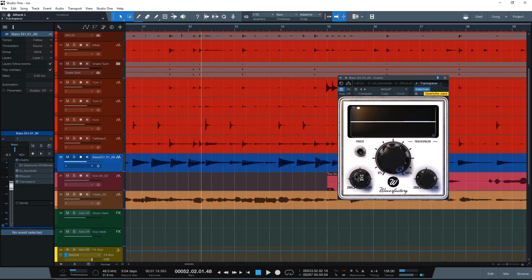So I can hear a lot more subby details, but I think I'm going to bring it out a little more because I want that kick to be very noticeable, especially right here where it gets drowned out. So let's try that one more time, and let's speed up the attack just a tiny bit and open up the release. So here we go. Cool. Now you can actually hear it. It was very obvious and apparent because I'm making it pump really crazy. So let's see what it sounds like in solo.